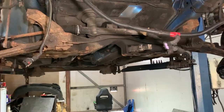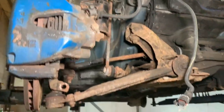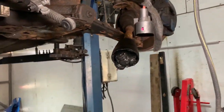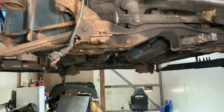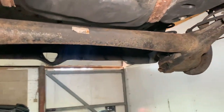So everything is still attached underneath in terms of the front subframe, the lower arms, the struts, the hubs, even the engine mounts, the drive shaft still in. So nothing really too interesting has gone on while I've not filmed. Obviously the engine is still in the process of being built at the time of the video. And the fuel tank and the rear beam is still in.